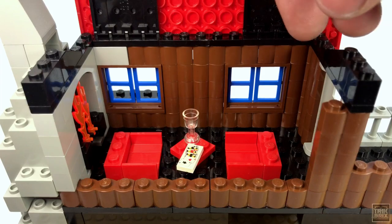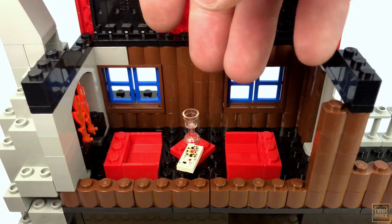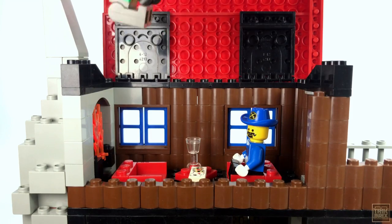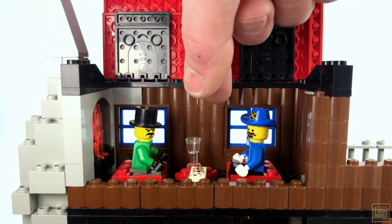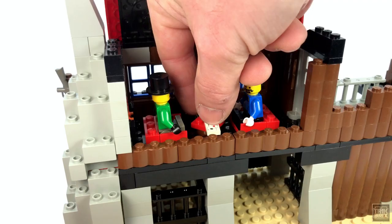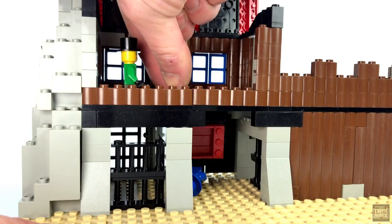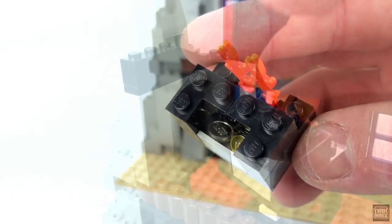This isn't exactly how I would have imagined the most important office in Legerado, but these two chairs and table have a fun play function. The idea is for the cavalry colonel to invite an unwitting bandit over for a friendly drink or a game of poker, and as soon as he gets whatever information he needs, the table can be rotated and down goes Dewey right into the jail cell. But there's also an alternative ending — if you turn the table the other direction, the colonel falls into the tunnel, locked out of the fort. How the tables have turned. Once alone, Dewey Cheetham discovers the last secret of Fort Legerado: a stash of gold hidden behind the fireplace.